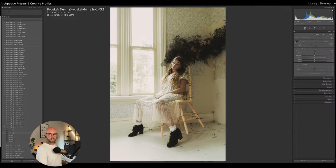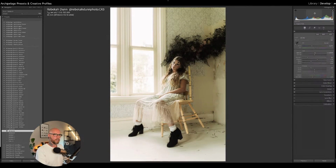What are we saying? Catherine said 2 is lovely. Let's take a look at 2. I do like that. Richard said love 2. I think 2 might be the one. We'll see what people say. Again, this is 1. This is 2, and this is 3. All right, yeah, 2 is the winner. So let's go with 2. I'm going to bring the exposure up just a little bit more, just to make sure that we've got a nice, well-exposed subject.